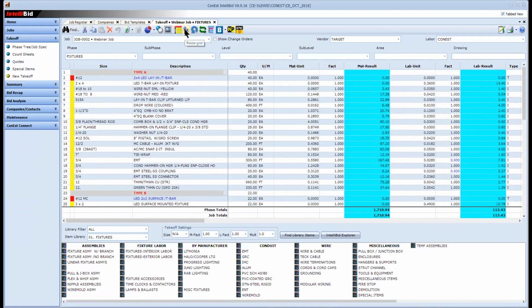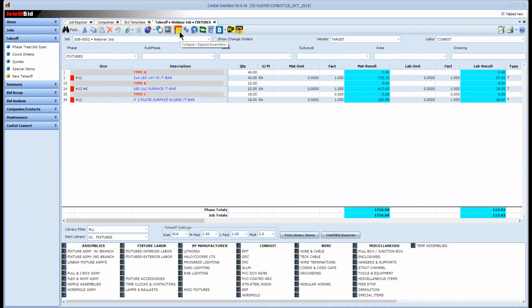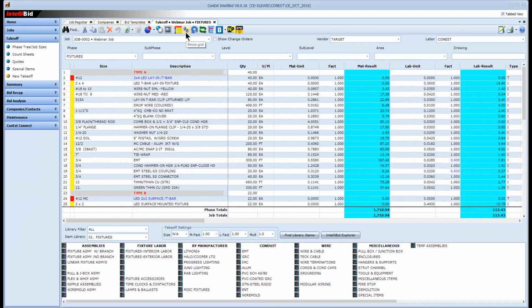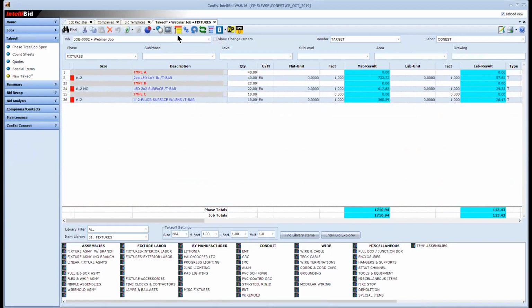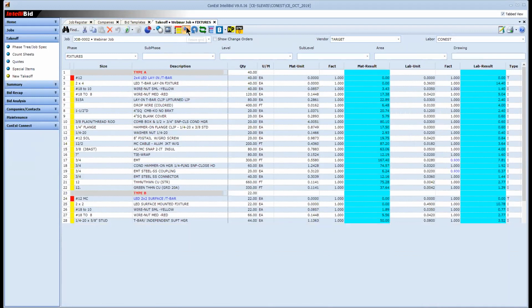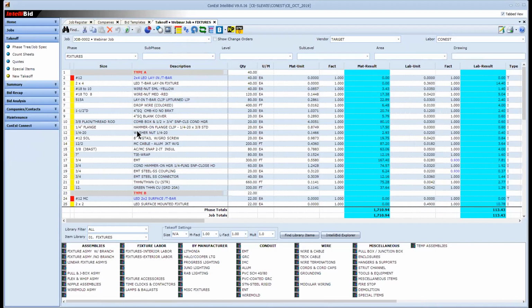So this icon here is called Resize Grid. If I click it, it just gets rid of the library. So I can see more takeoff now. I still have to scroll a little bit, but I can see it. But of course, I need that library back down here in order to continue my takeoff. So if I click it again, the library comes back. So these are very nice tools as you're using the program. This one gets rid of the yellow stuff, the yellow detail, whereas this one will remove the library and give me more real estate. So that's how we want to use those.